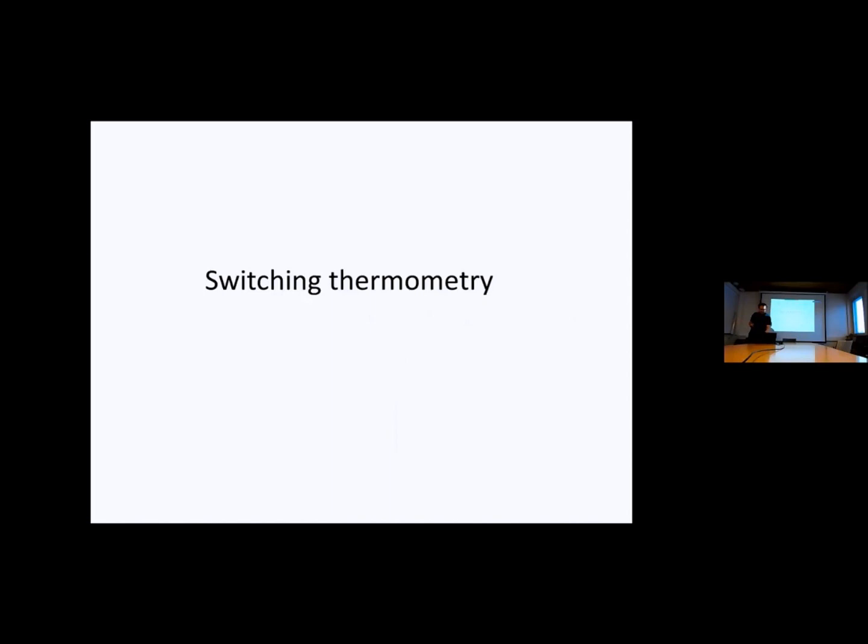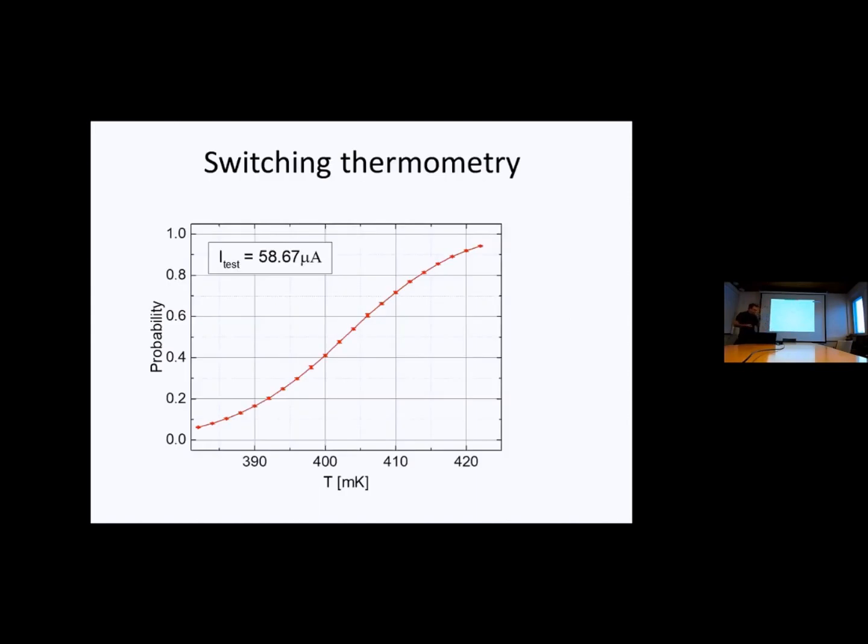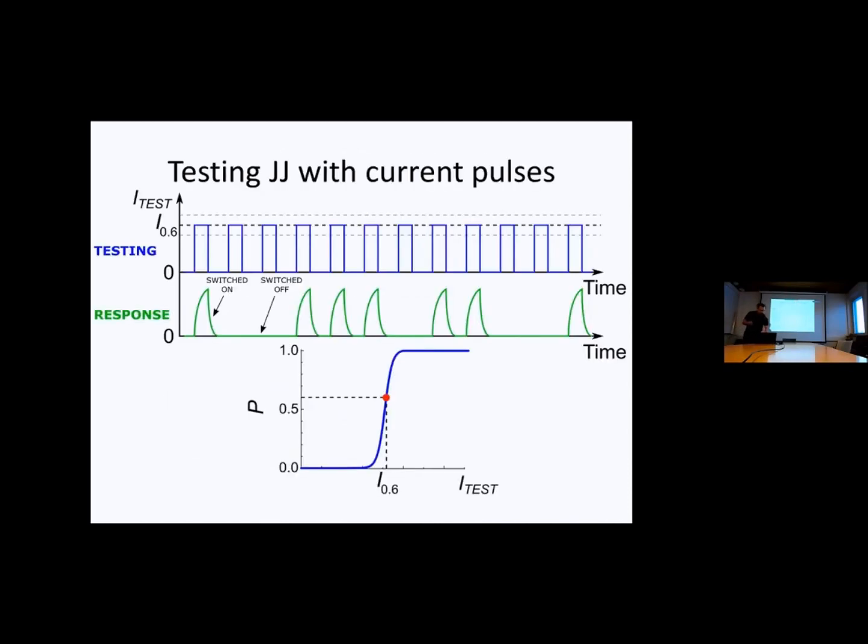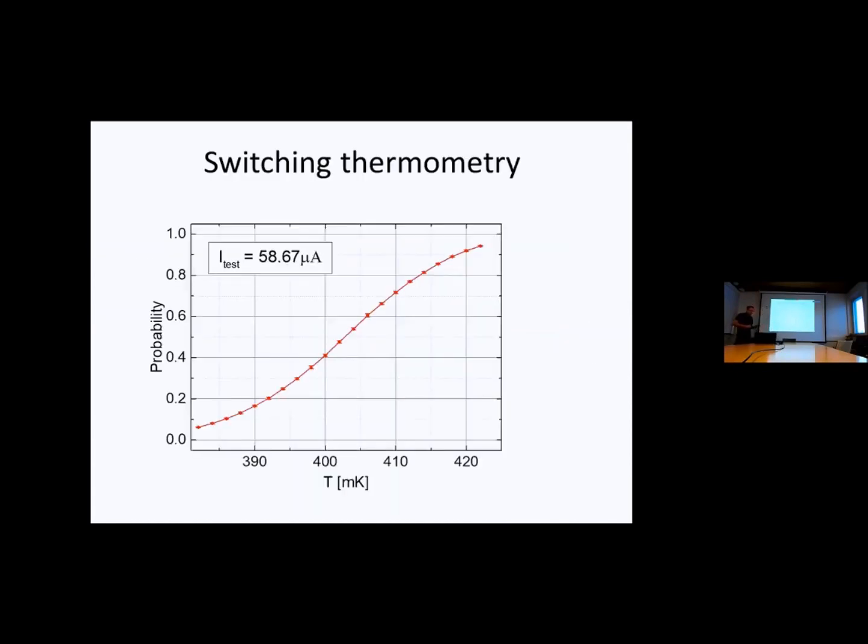So now, this was the explanation of the switching, but how can we apply it for thermometry? As you can measure switching, there's some more introduction on the switching curve. Here, this is called the S curve. The S curve is the probing current dependence of the switching probability. So obviously, it exhibits this non-trivial region where the switching has stochastic character, and this is where we want to work.